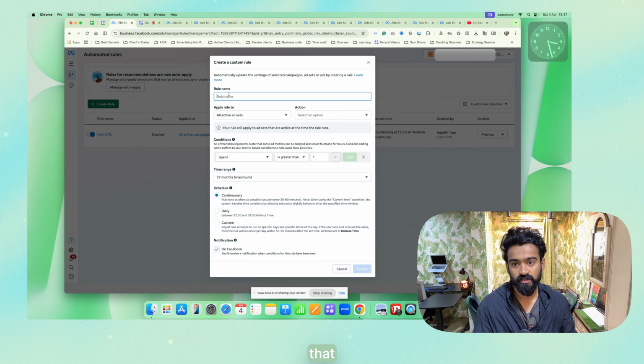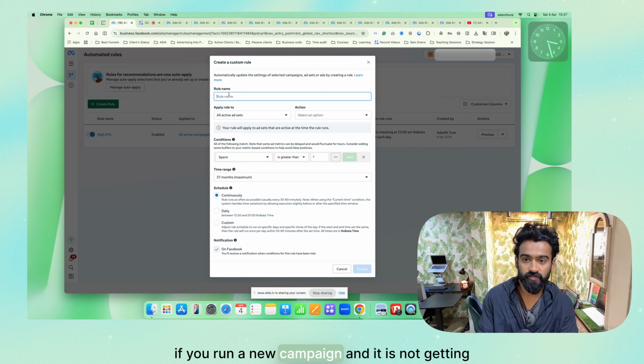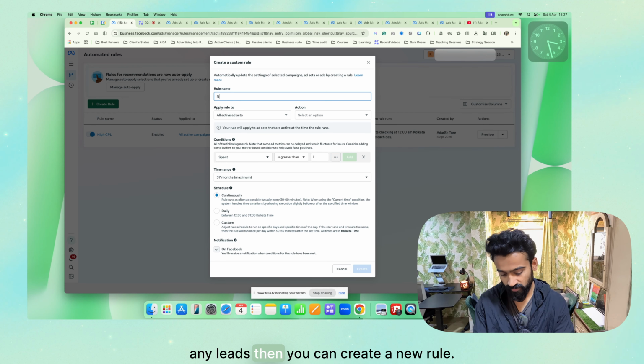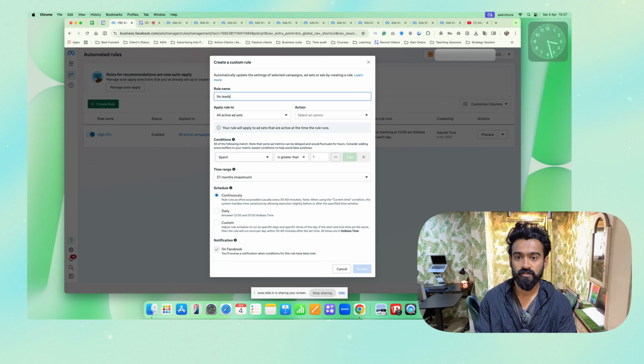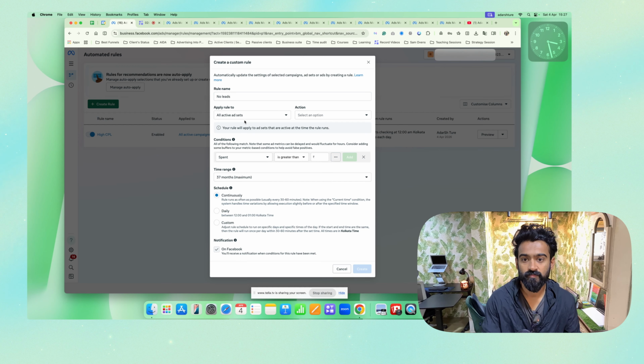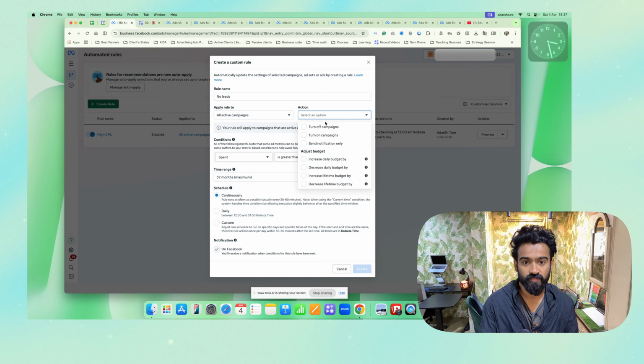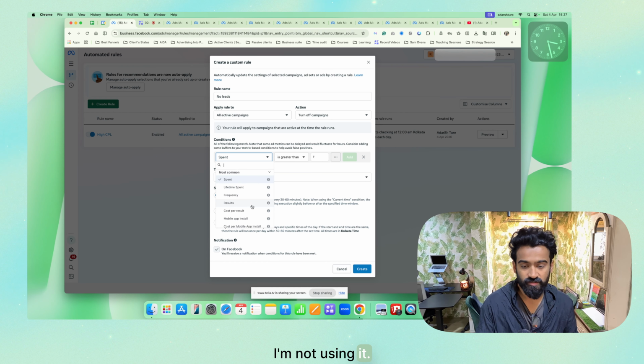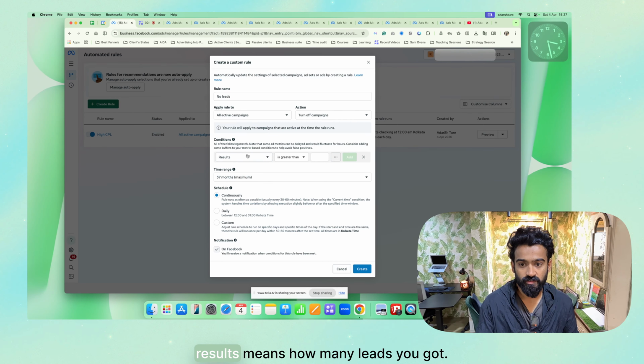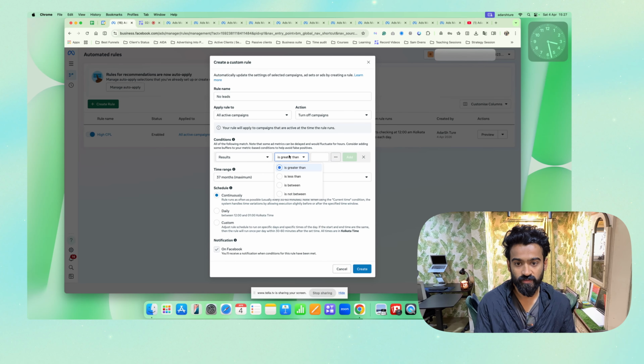Other is that if you run a new campaign and it is not getting any leads, then you can create a new rule. It also applies to all campaigns. I'm not using it, but you can use it if you forget about turning off your ads and all. Results means how many leads you got.